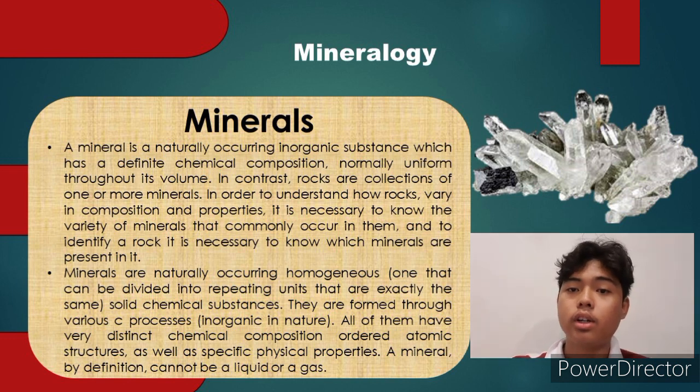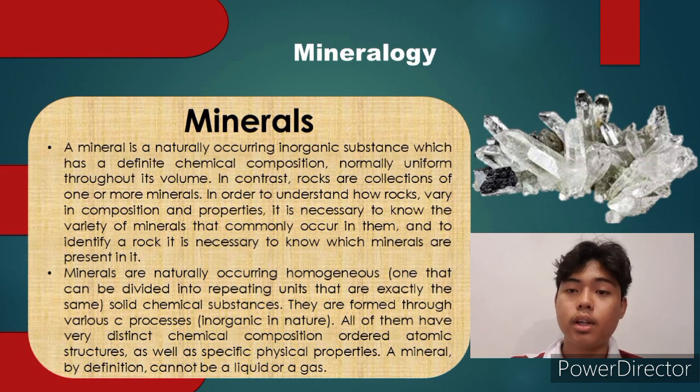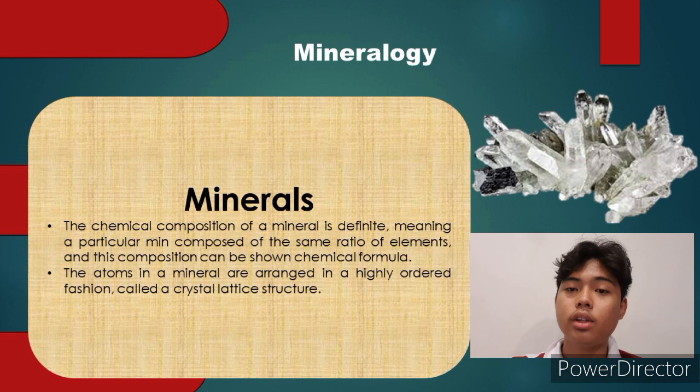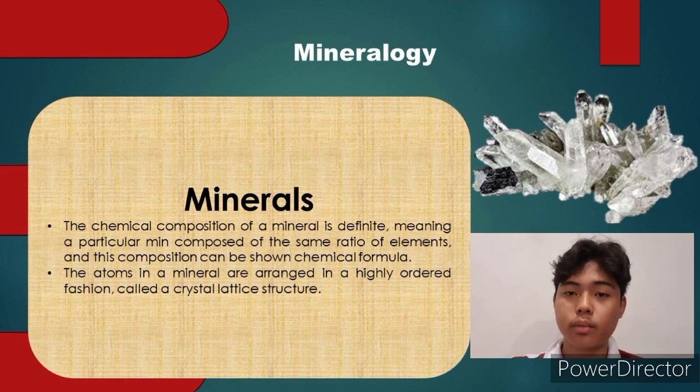Minerals are naturally occurring homogeneous solid chemical substances formed through inorganic processes with distinct chemical composition, ordered atomic structure, and specific physical properties. A mineral by definition cannot be liquid or gas. The chemical composition of a mineral is definite, meaning a particular mineral is always composed of the same ratio of elements. This composition can be shown using a chemical formula. The atoms in a mineral are arranged in a highly ordered fashion called lattice structure.